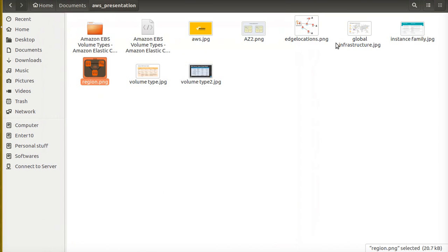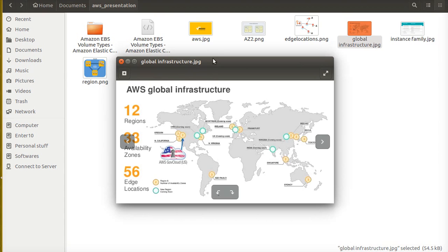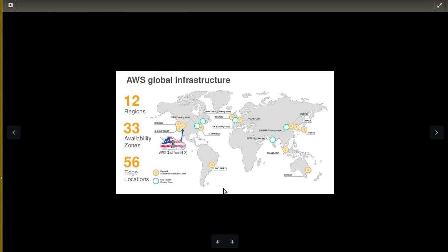This is the earliest data, not recent, so nowadays it has increased and will be more. I don't know the exact number of regions and availability zones right now. And these are edge locations. We will discuss them in another session.